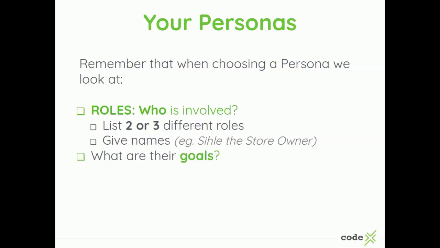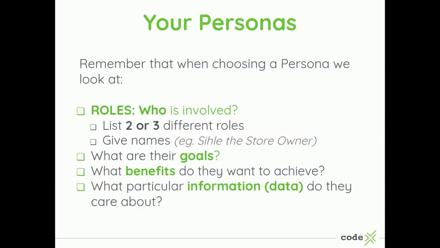Next, we need to identify their goals. So, for example, leading an active lifestyle and promoting fitness, and benefits they seek, such as personalized guidance and community support. That's what we can identify from the personas that I created. What are their goals and what are they seeking from using the application?